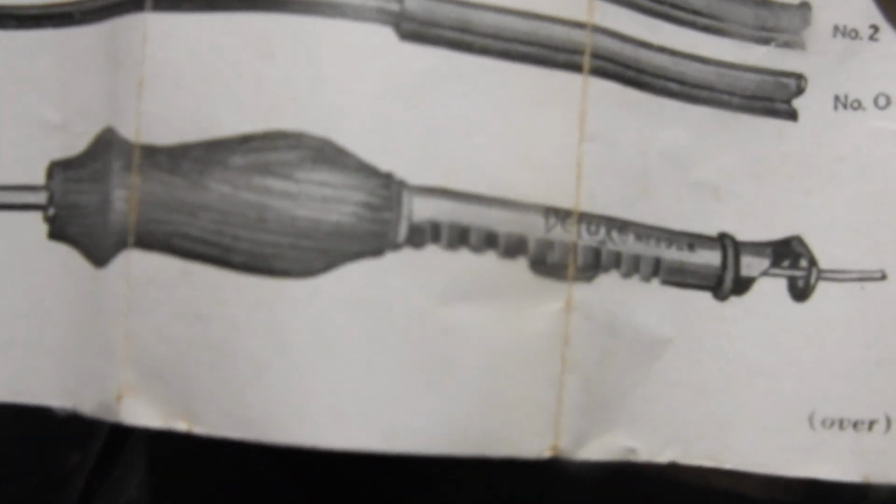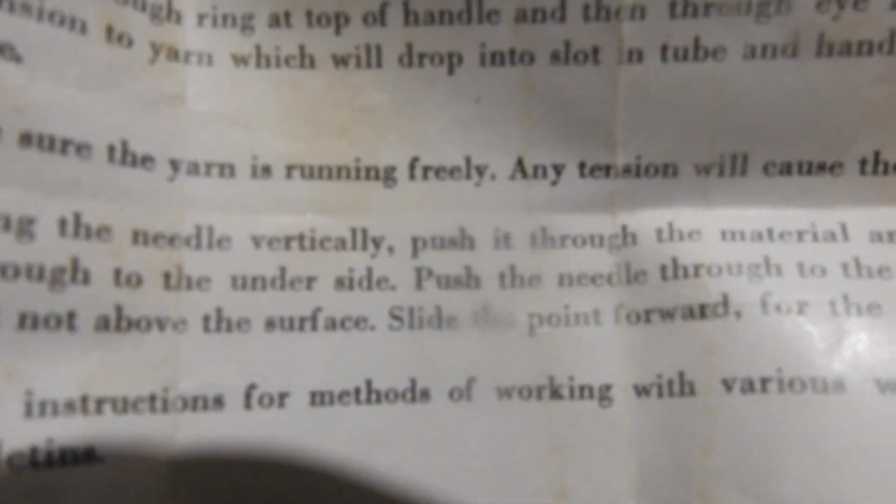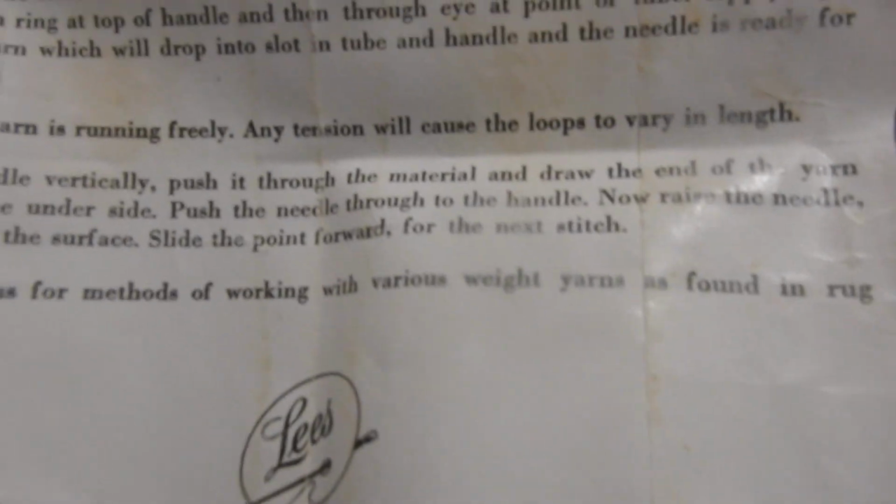The relocking mechanism was actually in the box, it doesn't have to be in the needle itself, but I know how these needles go together. Right, this one. Hold on, I showed you that upside down there. I actually need to turn your telly upside down, okay? Look, instructions for use. Look, America. What? A brand name as well. Class, and trust me. Aye. Lee's Deluxe Rug Needle, number 90.